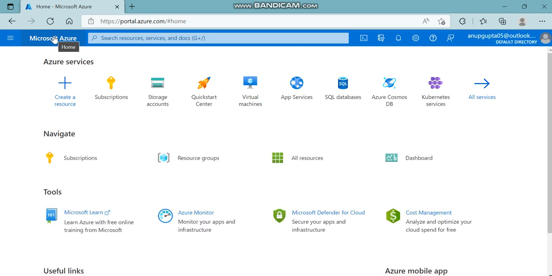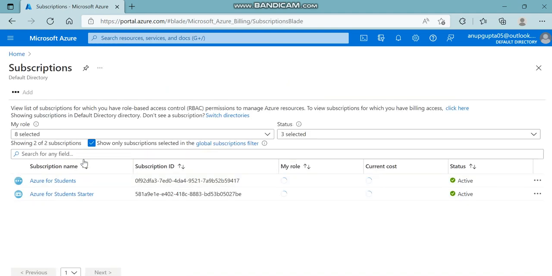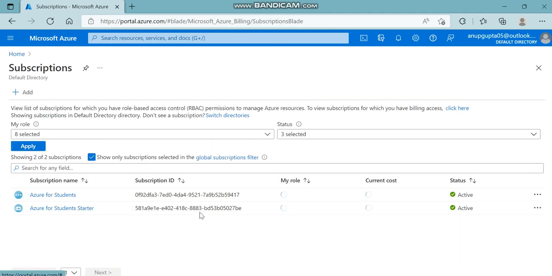Every time you will see this home page of Azure. The first interesting thing would be, once you activate your sandbox account that I already shared in the last videos, here you will go to the subscriptions. I have a student subscription that I have also activated. Here you see the switch directory option.